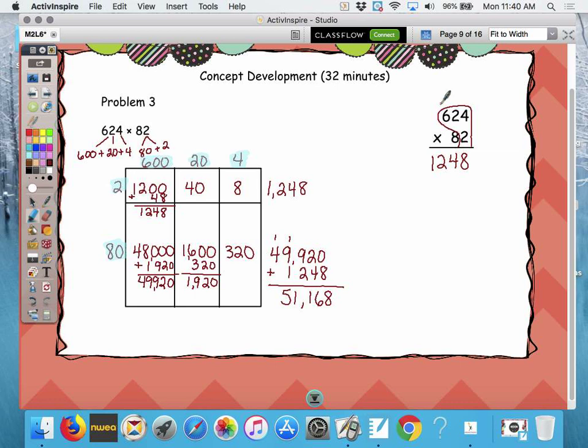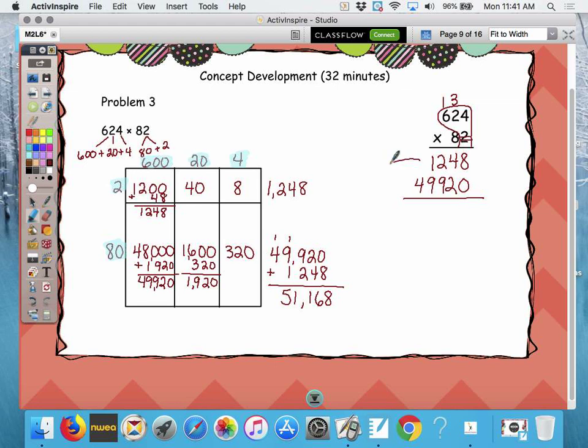There are no x's at the top. You're going to have to remember your zeros somehow. Anything times 80, add a 0 to the end. 8 times 4, 32. 3 groups of 3, write the 2. See how my 2 is almost over too far? Got to be careful and line up my digits. 8 times 2, 16, plus 3, 19. So I got to squeeze that 9 right underneath the 2 so I can add them correctly. And 6 times 8, 48, plus 1, 49.